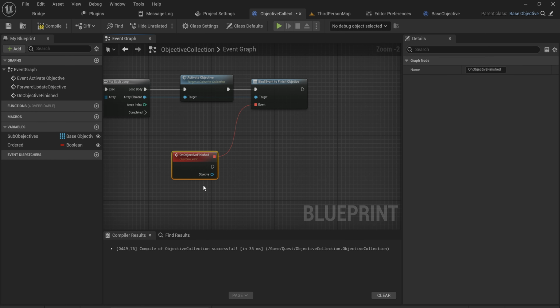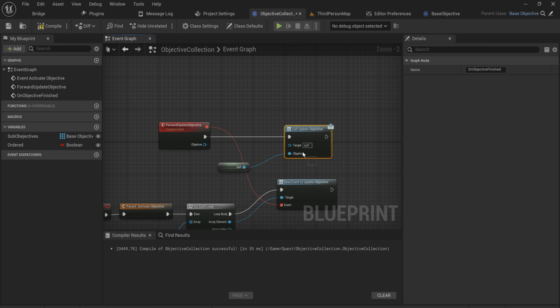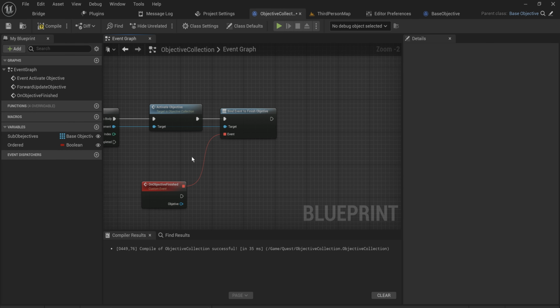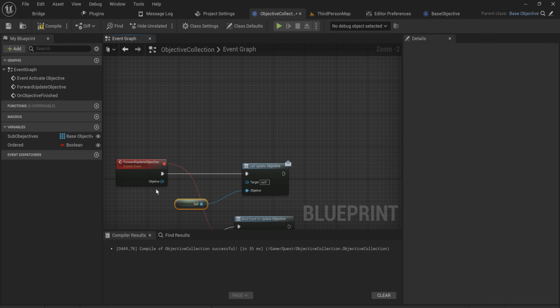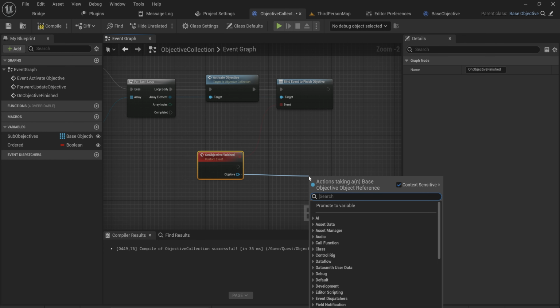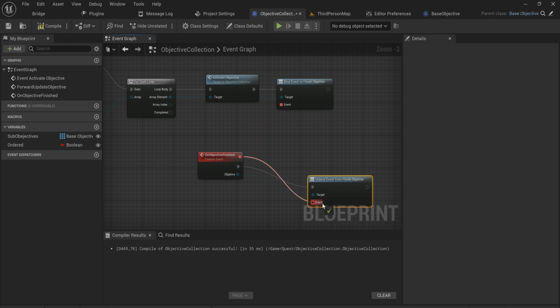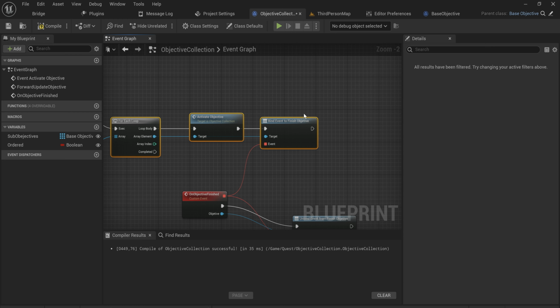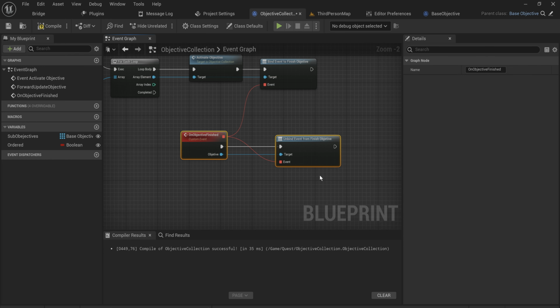And here we, for the first time, actually use the objective that is getting provided in, because as you remember, anytime we call onUpdate or onFinished, we're providing in the actual objective, but we haven't been using that up until now. Here we actually start using that, because once it is finished, we actually want to unbind from this as well. So we unbind from finish objective, this very thing. So we're first binding to it when they first get activated, but then when they are finished, we just want a real quick unbind so that it doesn't fire again in any weird scenarios.